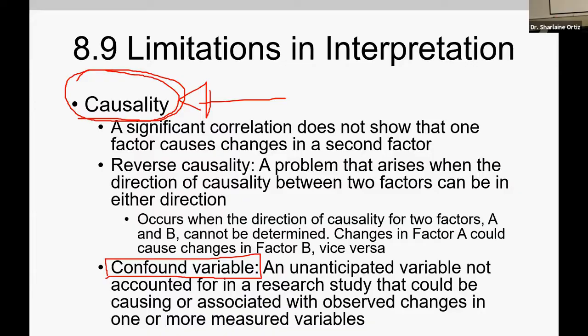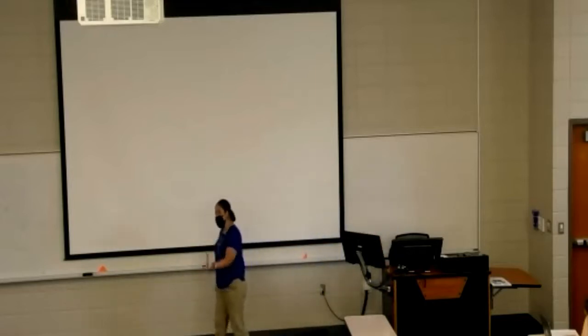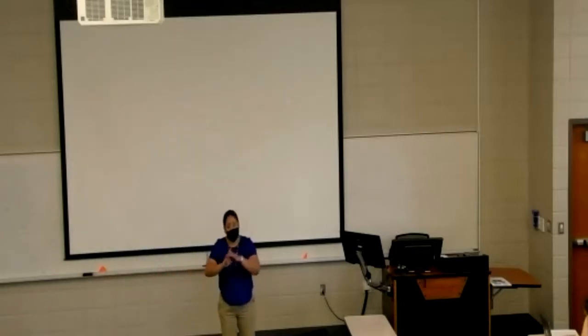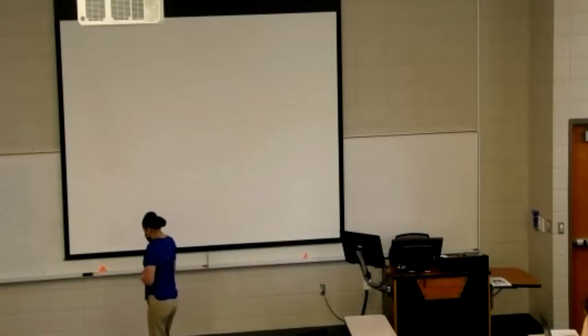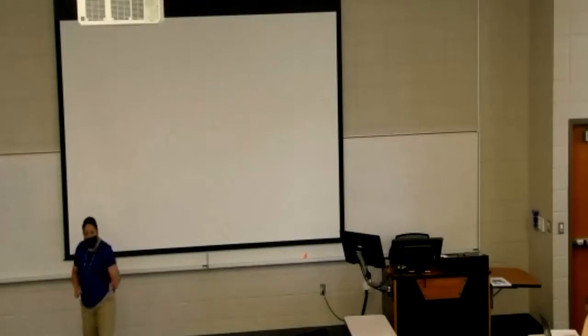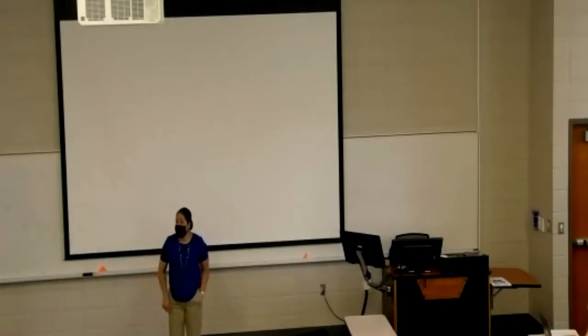What is a confounding variable? A confounding variable is simply a variable that we were unable to anticipate, unable to predict. Generally, a variable that we did not foresee as a researcher. Not only is it unexpected, but it also has an impact upon your research. It will have an impact upon that statistic. Not only was it unexpected, now it's ruining your data.